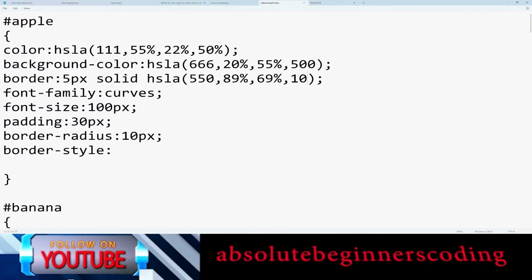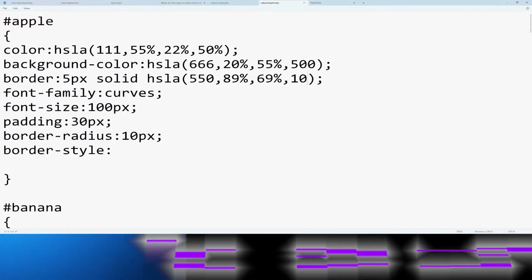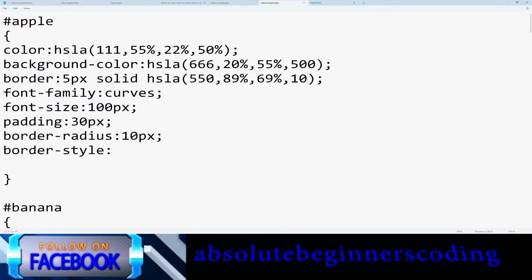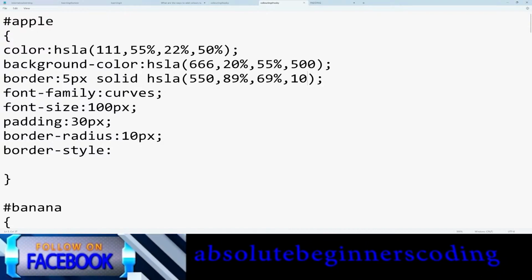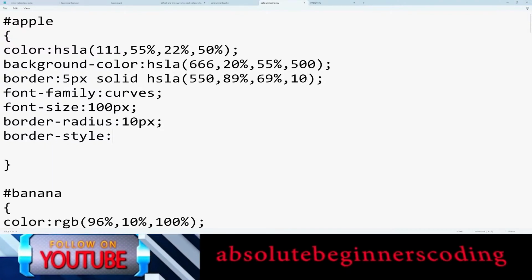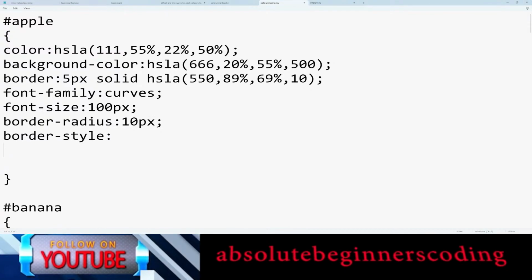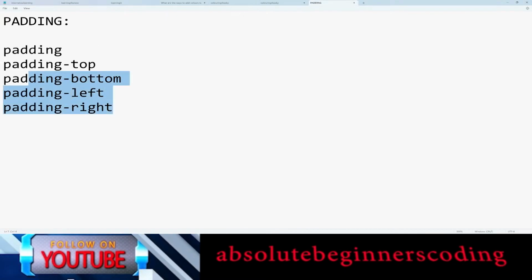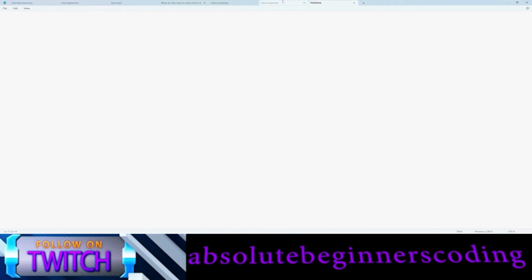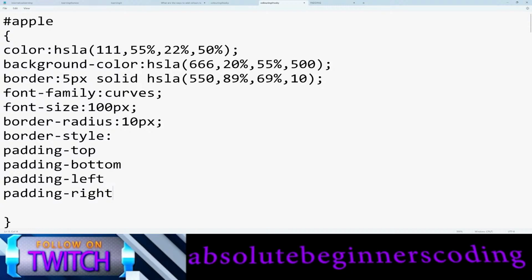Okay, let me use this, and what I can do is let me take it out and add padding down, and let me use it here.